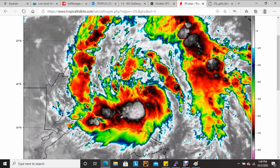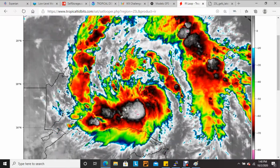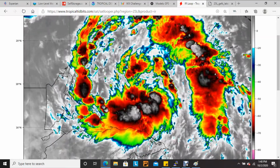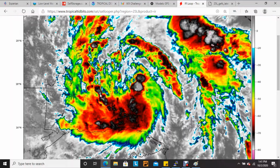And as it gains convection around the center, we're going to be seeing plenty more rain and heavy thunderstorms develop around the center of circulation. From the looks of it, we have a much larger than average area of influence from the circulation, so it could be a very big storm, and likely the big threat that we can see so far is just heavy rain and minimal wind damage in the Yucatan Peninsula of Mexico. Any U.S. impacts are yet to be seen because as it moves into the Gulf of Mexico, many uncertainties do exist.